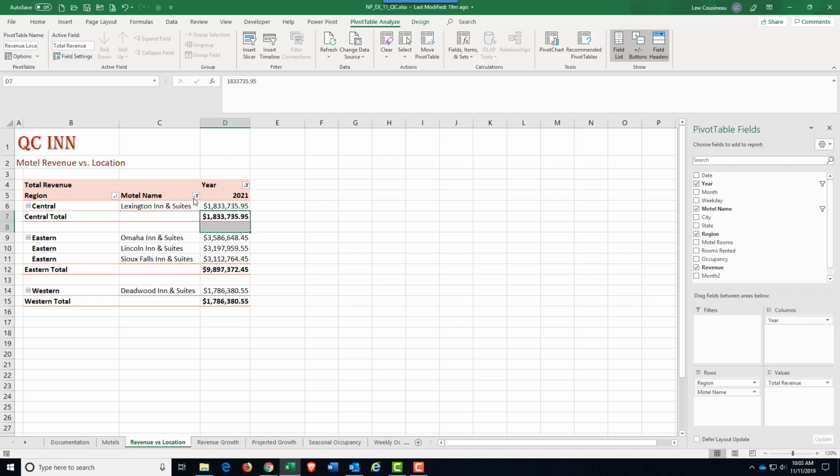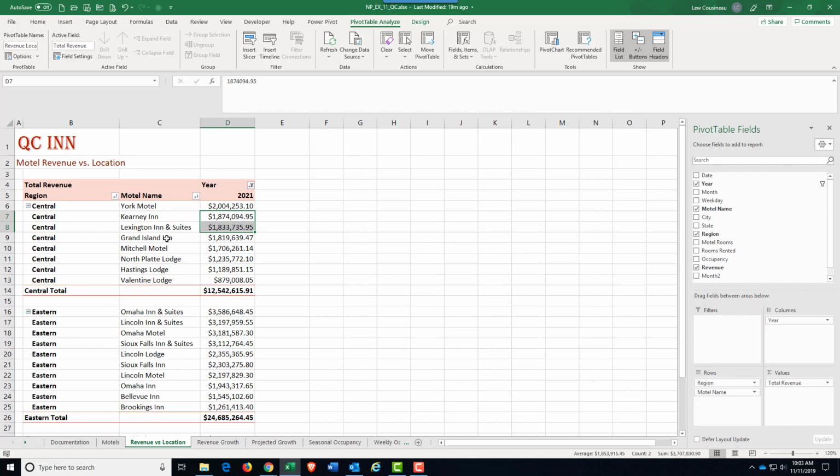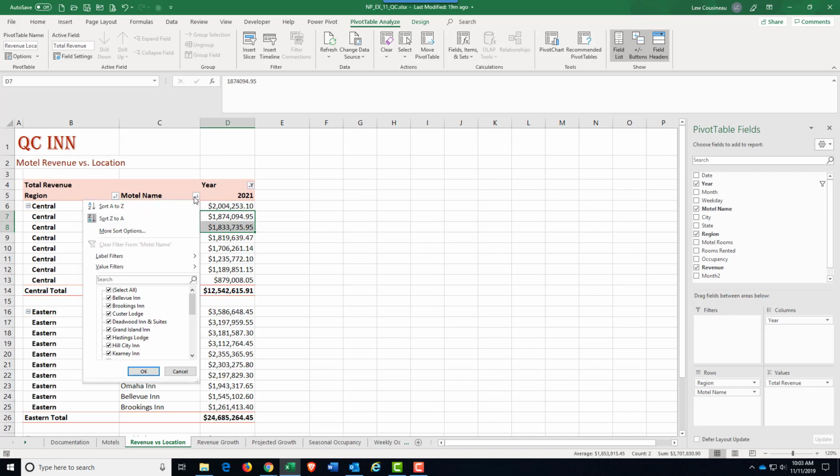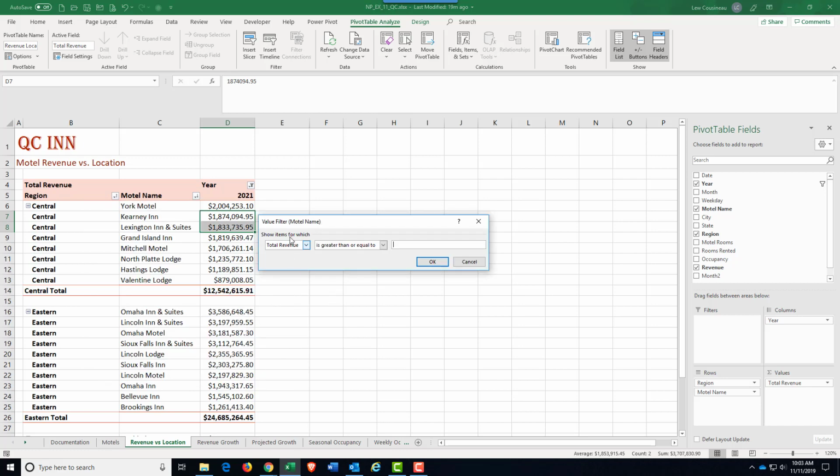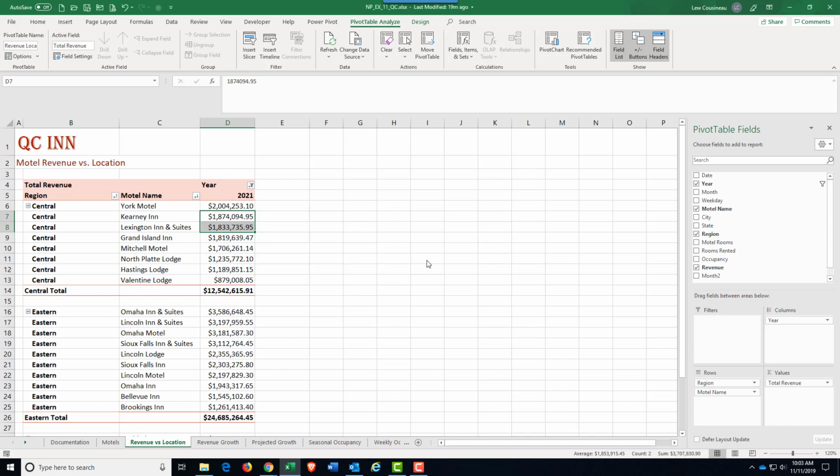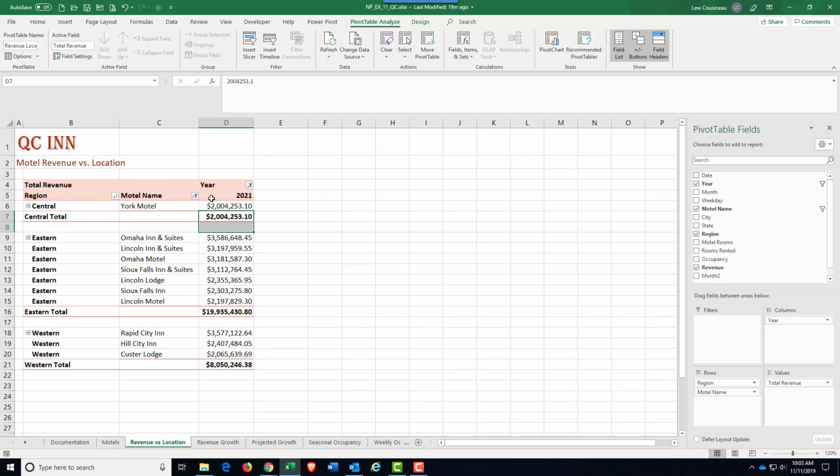Another thing with the value filters, let's do one of those. I'm going to clear this filter. I can run over here and do a value filter. Let's just say it's greater than or equal to, but notice the field that it shows up with here is the total revenue. Kind of like how I can sort one field based on another column, I'm doing that here. I'm going to say the total revenue has to be equal to or greater than 2 million. And now this is filtered based on a value in the revenue column.